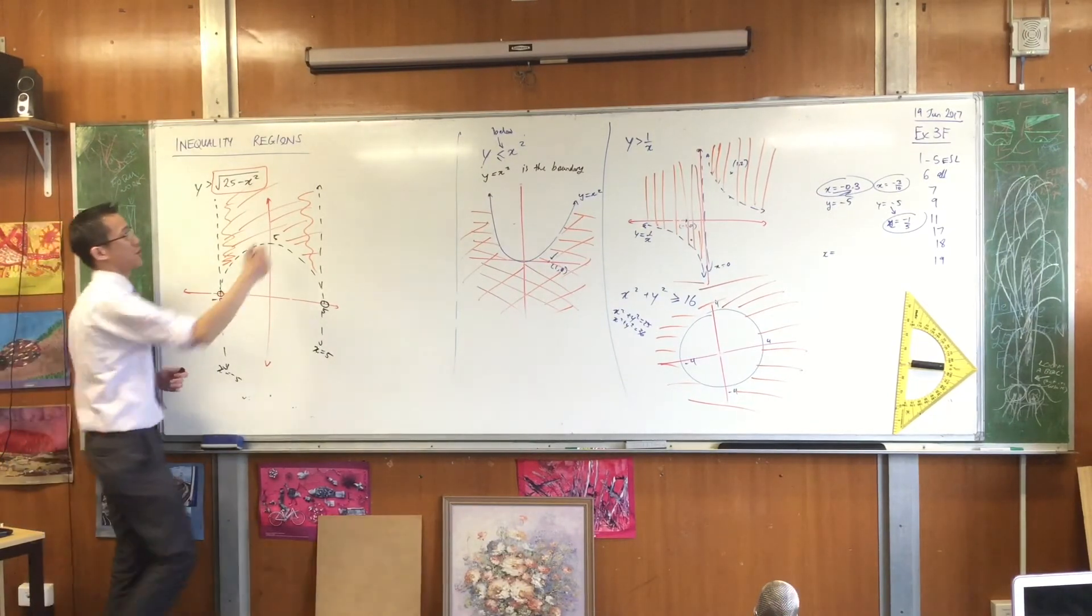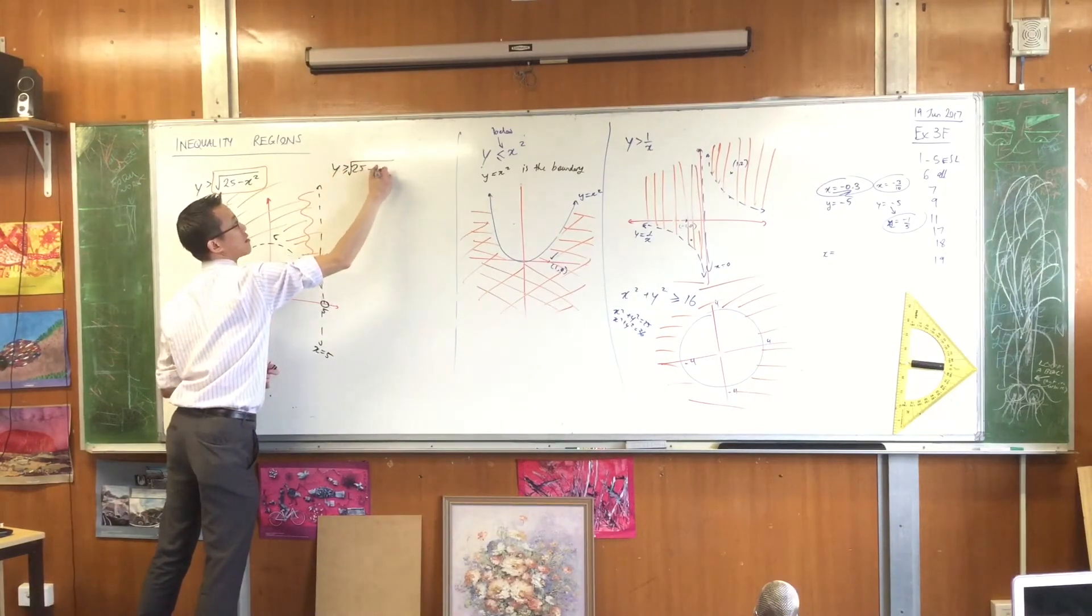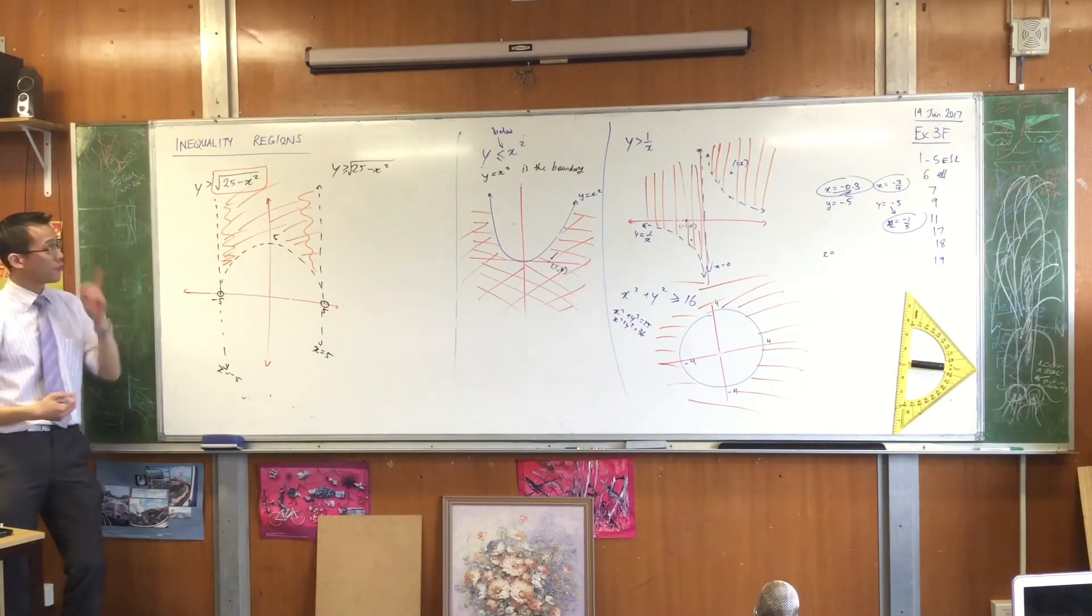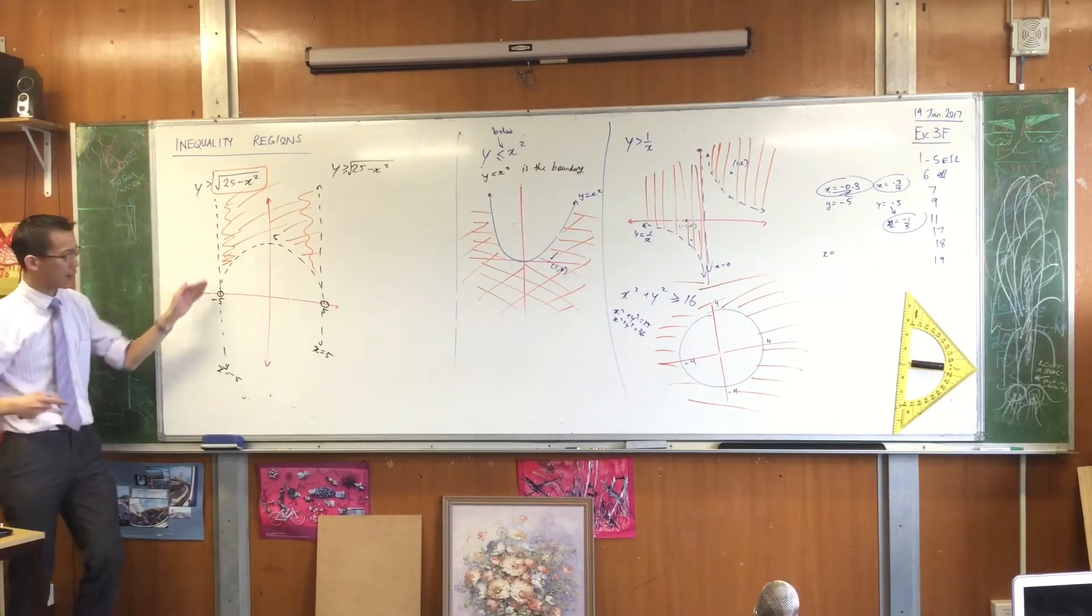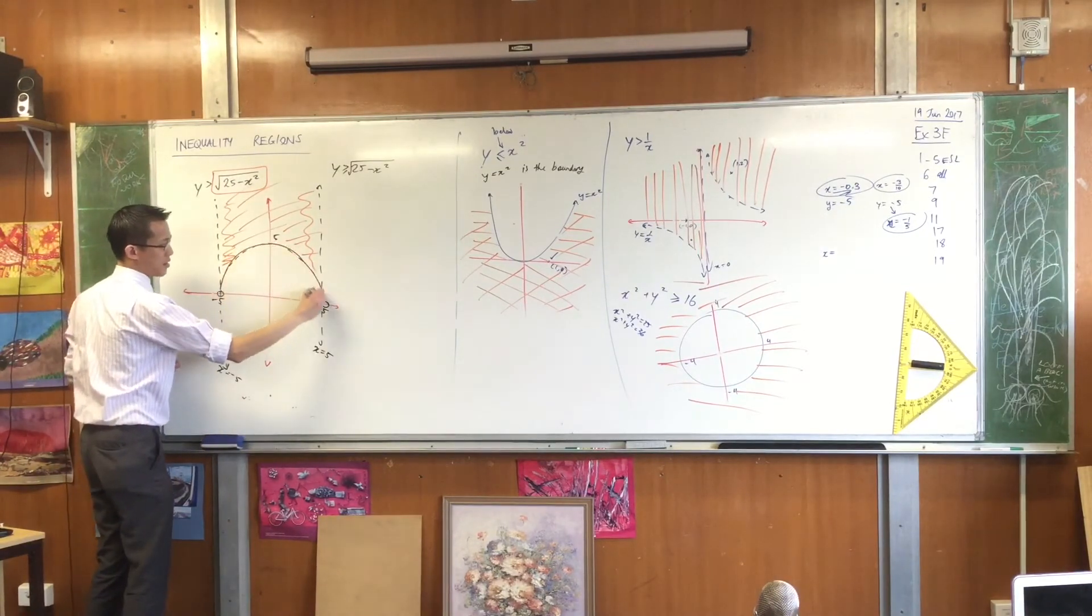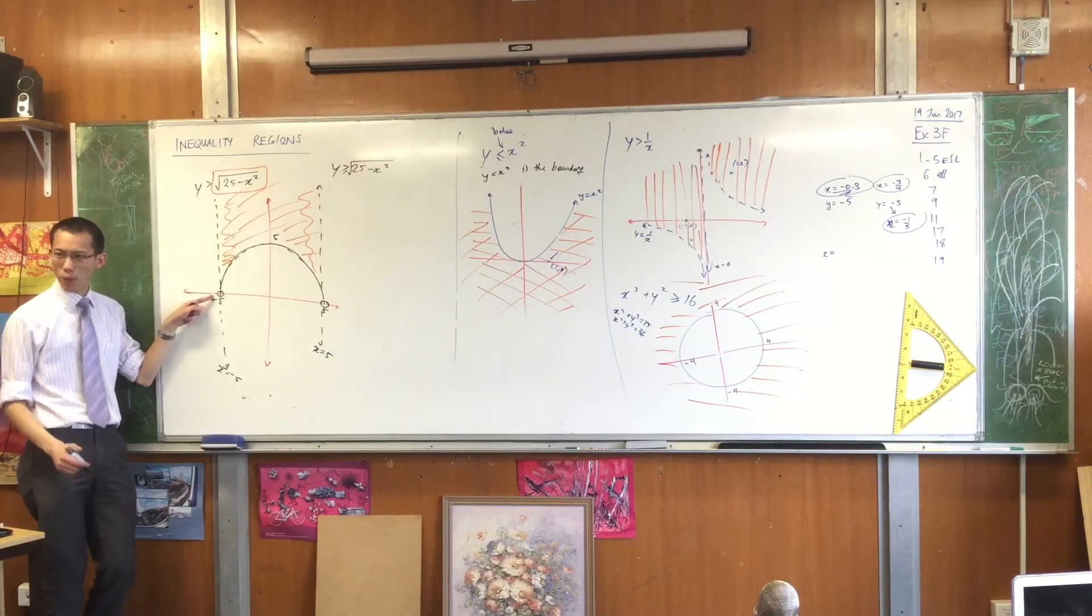Last thing, just to finish this off, what if I had said this? What would it look like now? So for starters, I think you've sort of clued in, oh, okay, this boundary here, that's going to be filled, isn't it? Like that? Okay, what about a value like this? This boundary point, will it work?